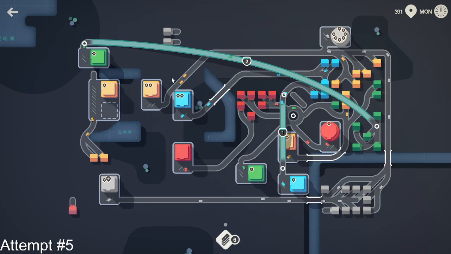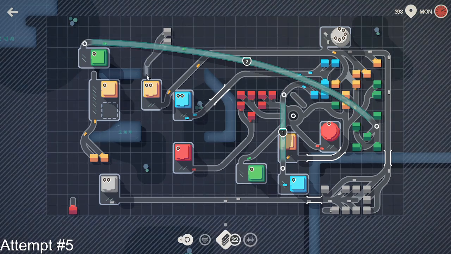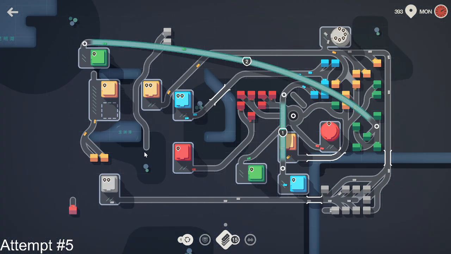Oh, okay, we got a little up here. That we can deal with. These yellows are gonna be an issue in every situation you put them in. Snake all the way through all this. We don't have any bridges, so we're just gonna do our best.